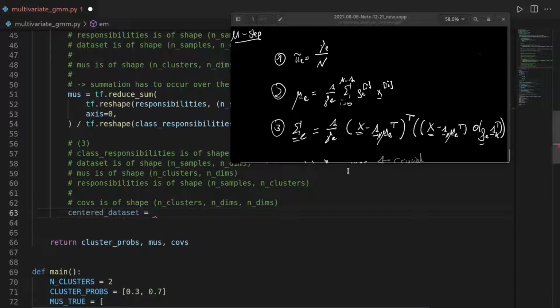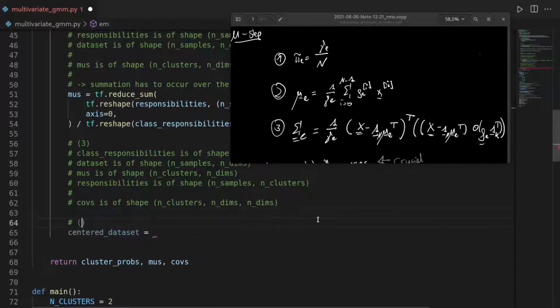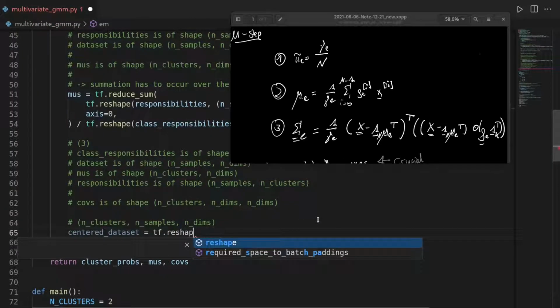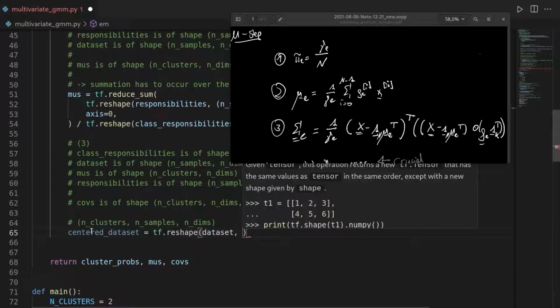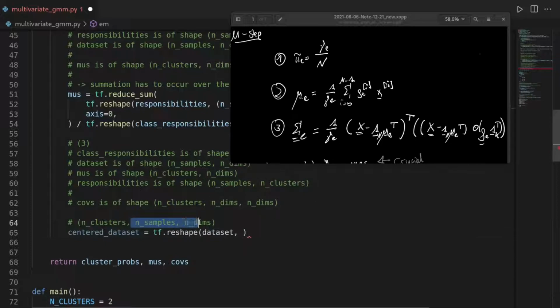So let us create the centered data set, which is a three-dimensional object of shape cluster, sample, dims. So here we will have n clusters, n samples, n dims. Then if we take our data set, we have to blow it up accordingly. So we do data set, and then since the data set is already samples times dims, we need to add an auxiliary axis in the very first one.